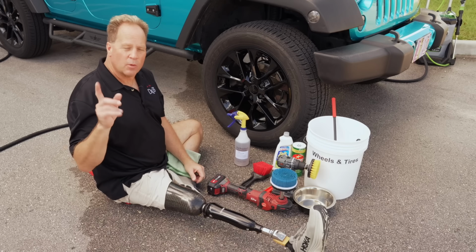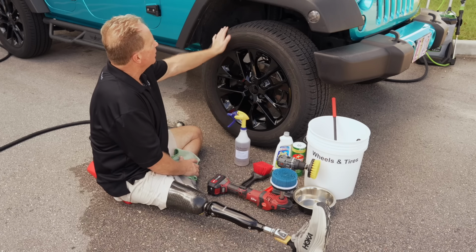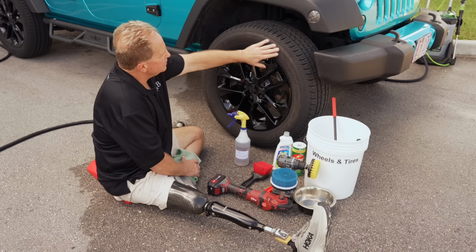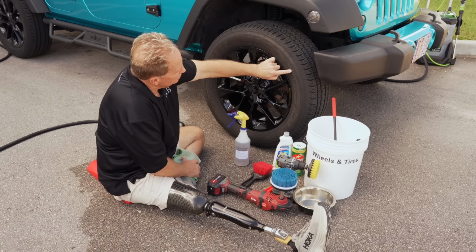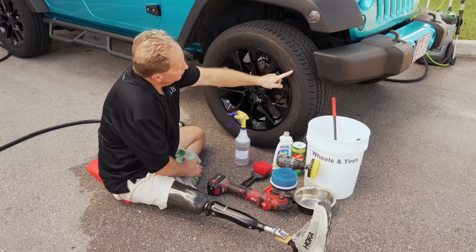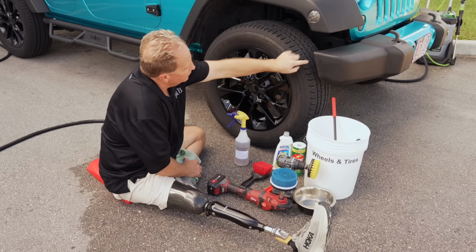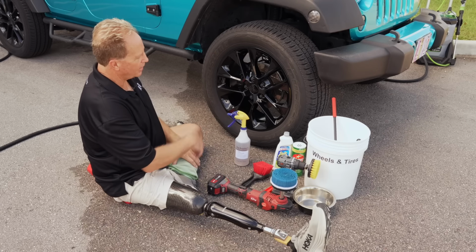Now, something I just kind of want to point out is that cleaning tires is also a good time to inspect the sidewall and even the tread to see if there's any damage that you might not know about. I actually see a white line here, which usually is a sign that there was a nail out here, and then the tire repair shop, they marked it so they could find it. Then of course they removed the nail and the line's left over. We'll try to get that off.